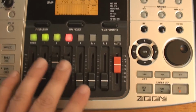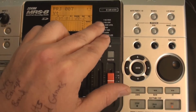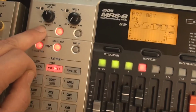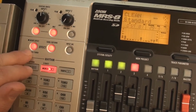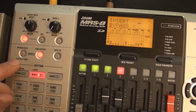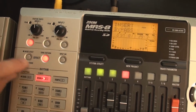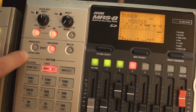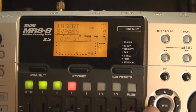So yeah, you can go through and mix it and do the panning and potentially some EQing and effects sends there. When you are going in as well, say we want to turn this on and we had a guitar plugged in, this button here is the insert effect, which you can use to apply an effect while you're playing in. So that's off, bypass, because it's not lit, or it's a tuner as well. And if you want it while that's off, you can hit enter, as it says up there. See, it says tuner, hit enter.